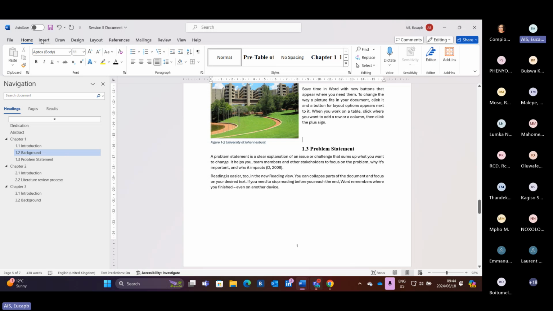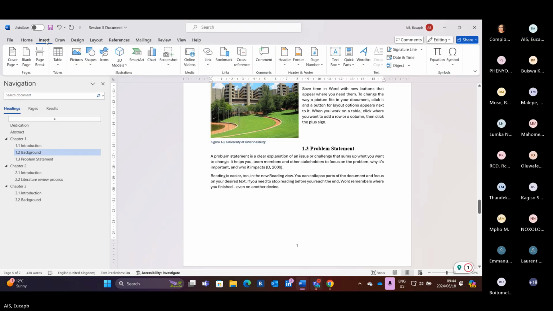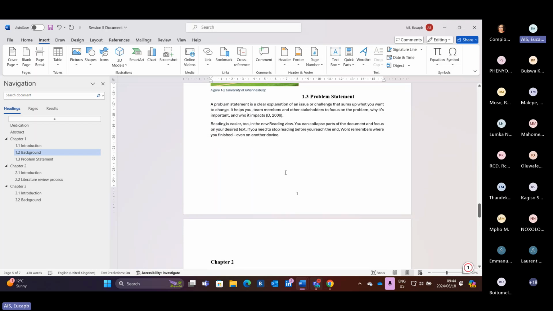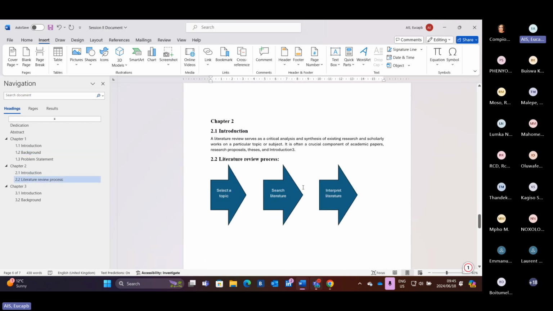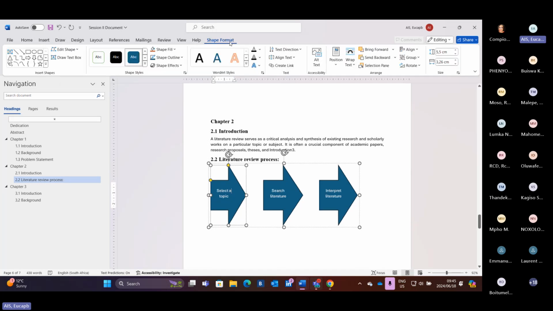So I was in the insert tab. What I was also pointing out is when you later decide that you want to do something like this, in this specific example, I made use of shapes and then simply grouped the shapes. In this instance, they're not grouped.